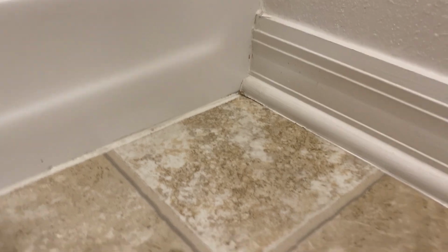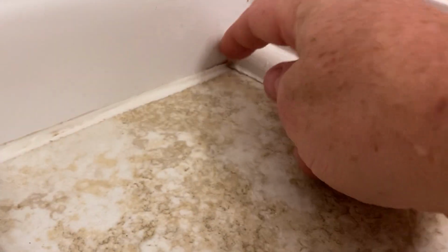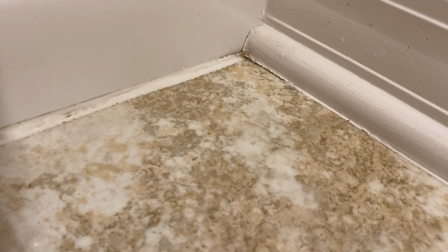What's going on, guys? We're back at it again, and today we're going to take care of this caulking mess right here. Okay, so you see these cracks right here? We're going to take this all out and fix it up and make it look really good. And over here too, see, we got to dig this caulk out and replace it. So we're going to get some stuff from Home Depot and be back at you.